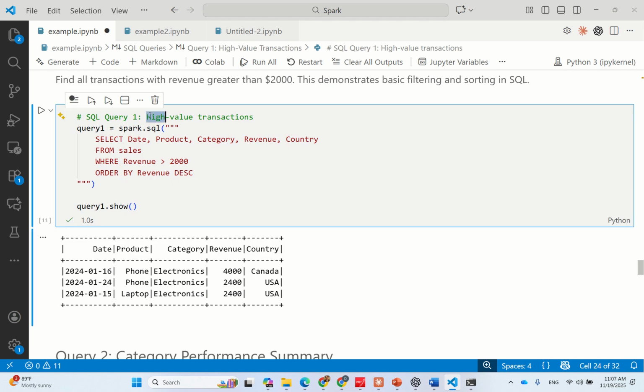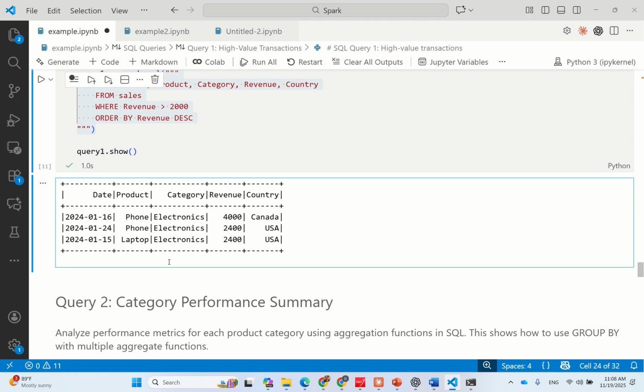Here we're trying to get high value transactions, transactions that are greater than 2,000. With query number 1, we're using Spark SQL. We select the fields that we want from the table sales, where revenue is greater than 2,000. This is standard SQL. So you get the result.